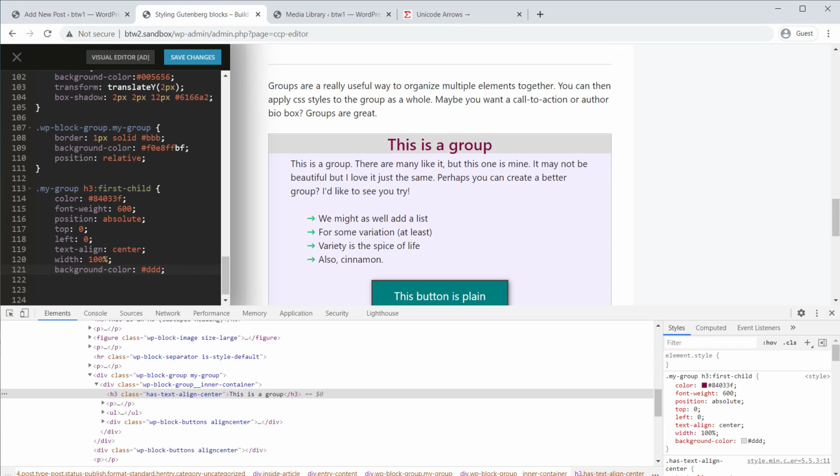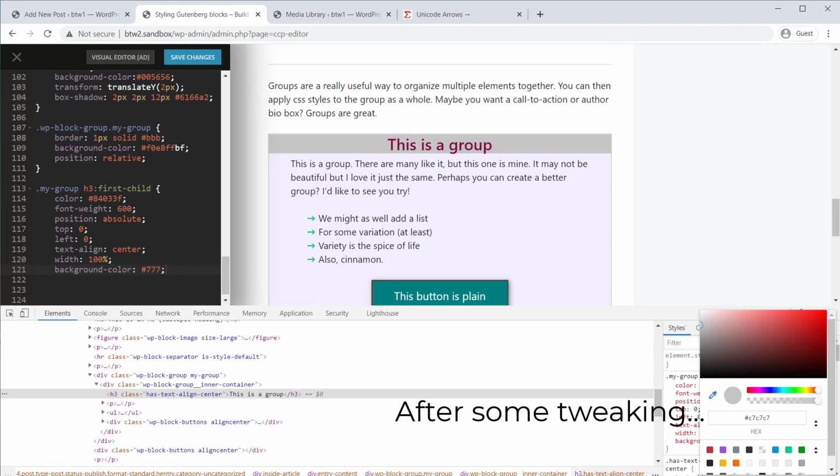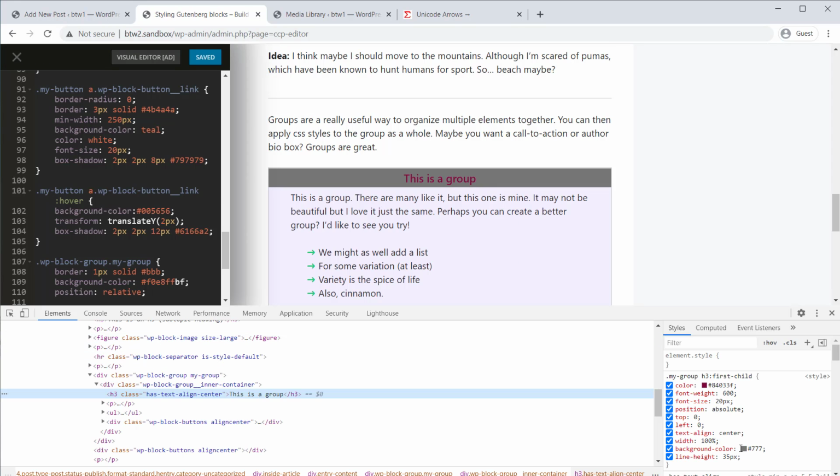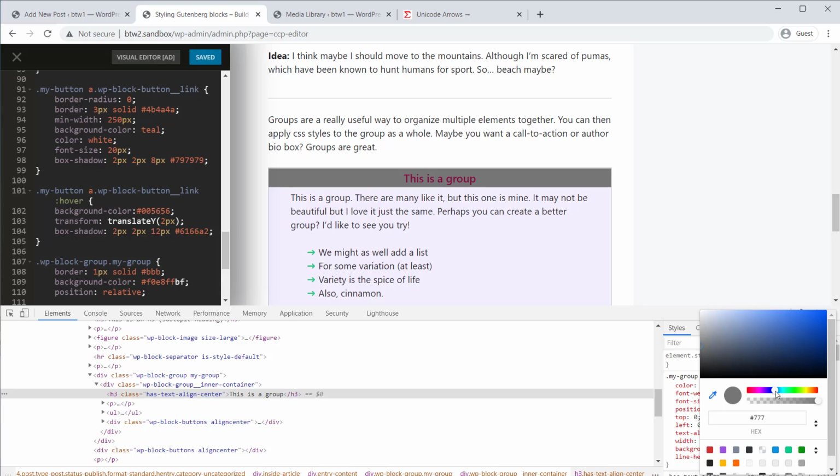That's not quite dark enough. Okay, now this is still pretty ugly, so I'm going to mess with this background color a little bit and maybe try to match it a little better to the theme color. We'll try that for now.